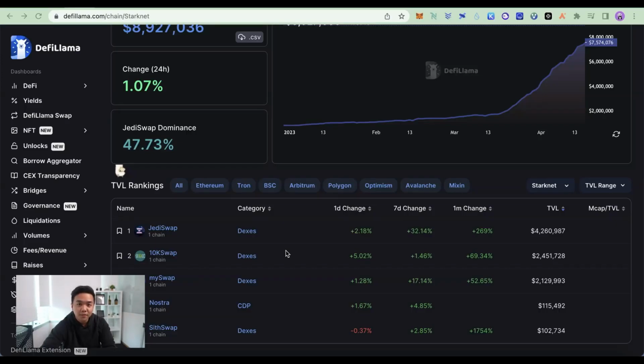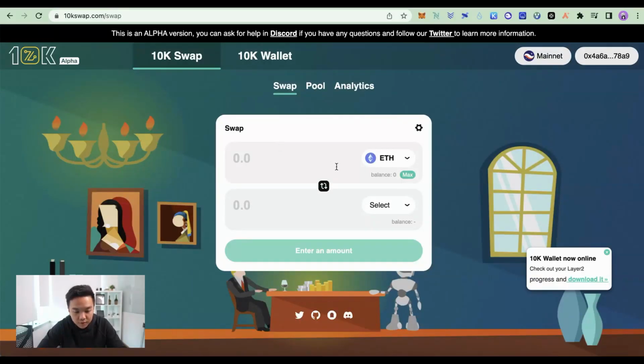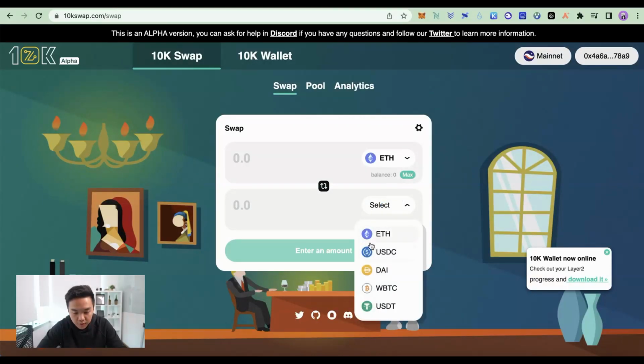As with every airdrop, you will need to generate on-chain evidence that shows that you've been interacting with the ecosystem projects. So if we look at StarkNet, the top 3 DApps that are deployed on the network are DEXs. So you can start swapping tokens or provide liquidity at any one of these DEXs, or even better, if you can use all 3 of them to generate even more on-chain evidence. So let's take 10K swap for example. You swap your ETH to any one of these assets, whatever you want.